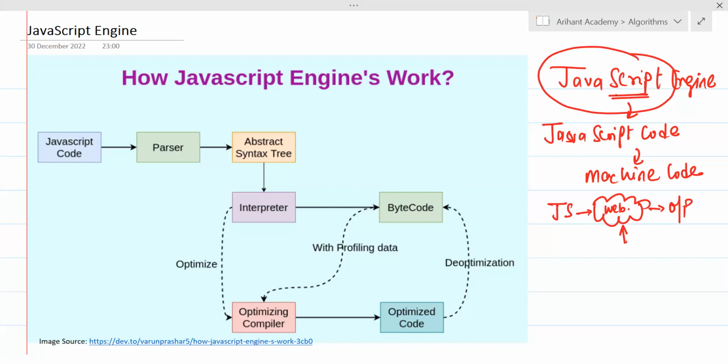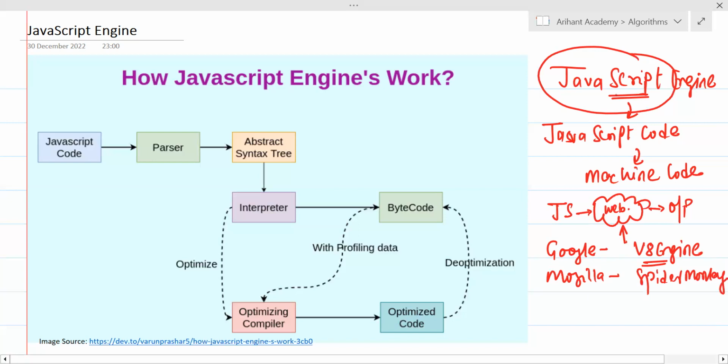There are different web browsers. Let's say if we talk about Google, then Google's web browser is Chrome, and Google uses the V8 engine. This is a JavaScript engine of Google. If we talk about Mozilla, then Mozilla uses SpiderMonkey. So SpiderMonkey is the JavaScript engine name of the Mozilla browser.